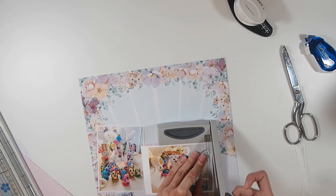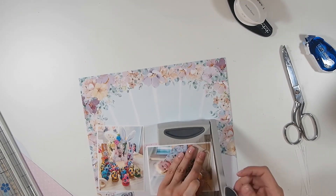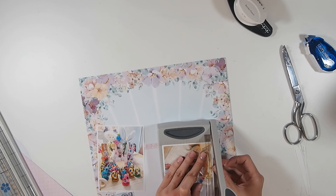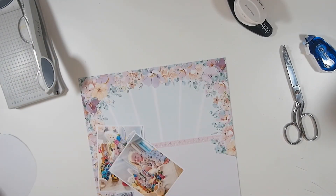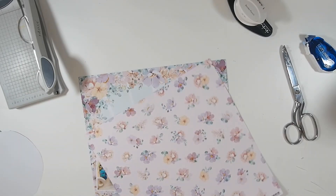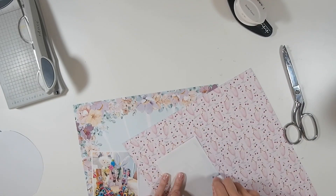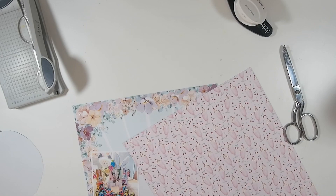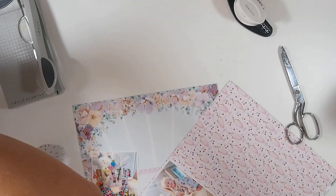I feel like I have to fill any white space with something — I can't just leave white space be white. That's why as soon as I saw the photos were a bit large, I didn't really care. And as you'll see down the track, I'm actually going to basically fill all the white on this layout anyway. I do like how it turned out, but it's funny that my aim was lots of white and I just did not succeed at all.